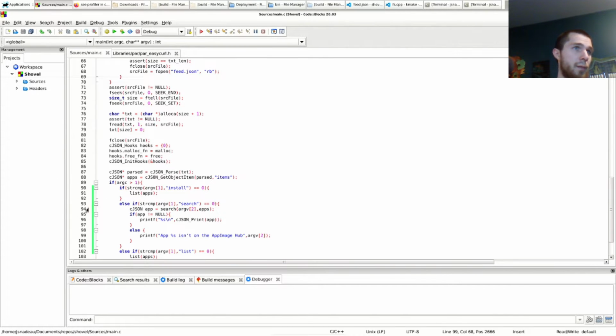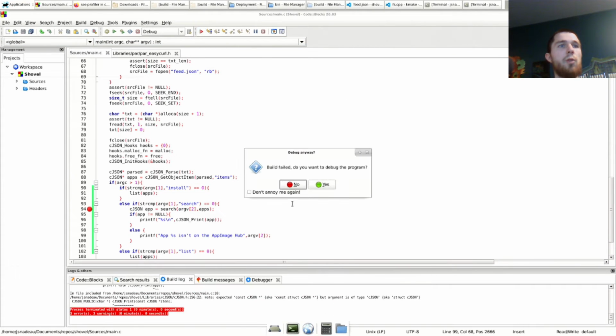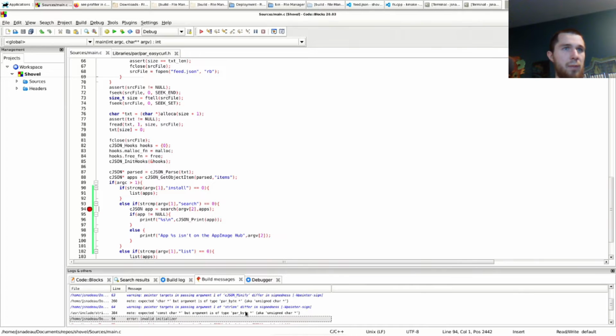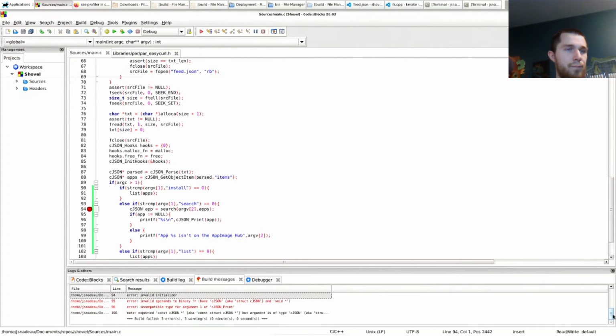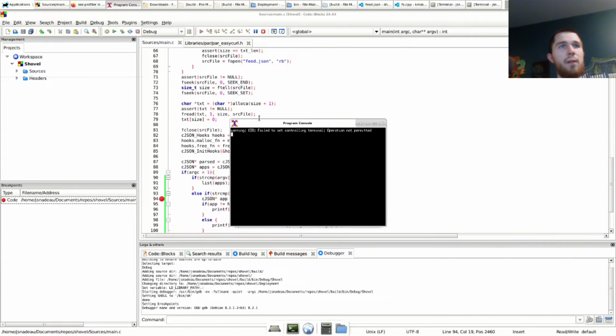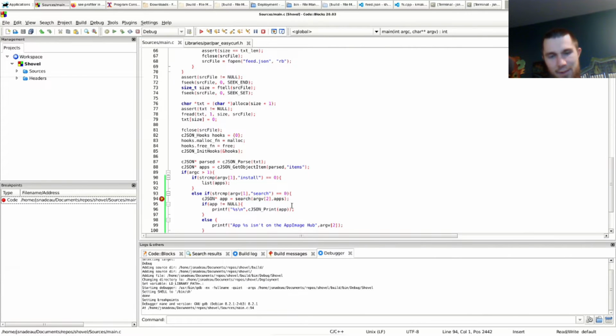So we're gonna put a breakpoint here, and we're gonna debug. Oh no! What happened? Oh yeah, I forgot to add a pointer thing. We need them pointer things.